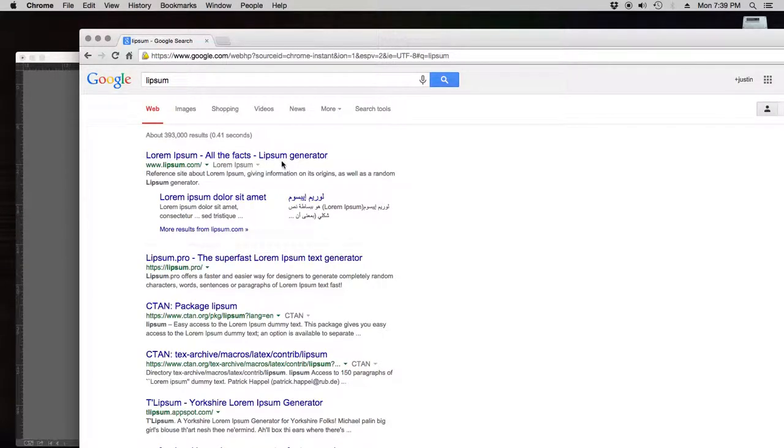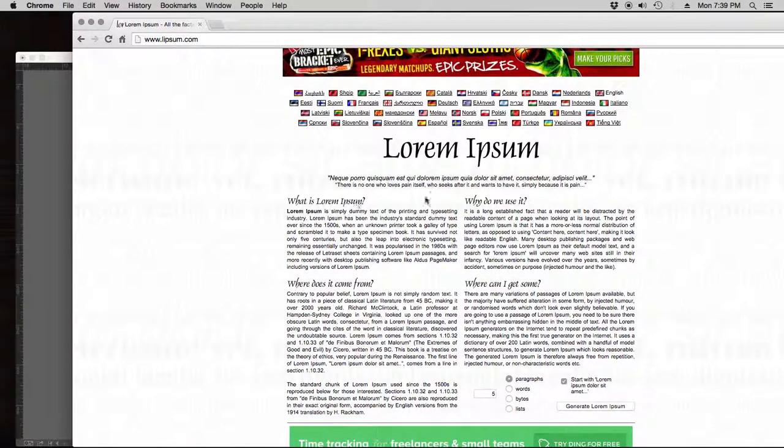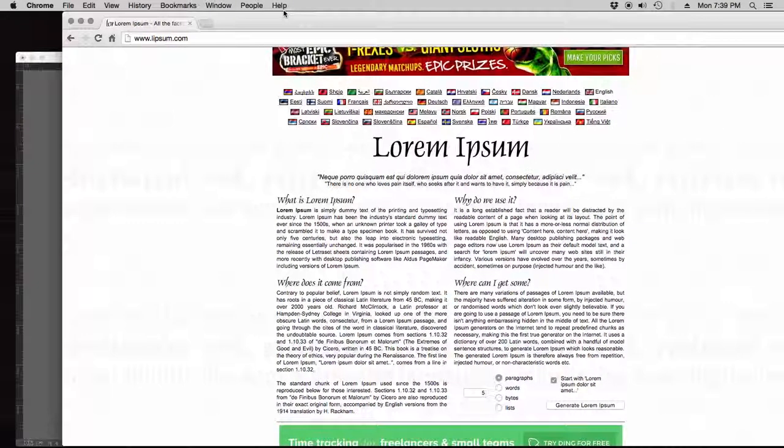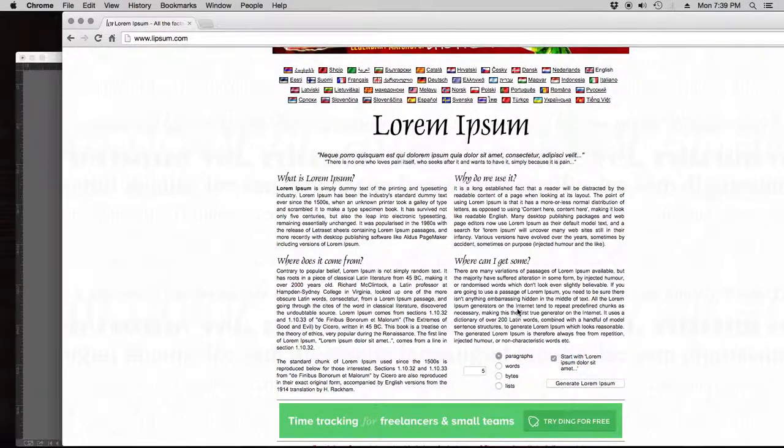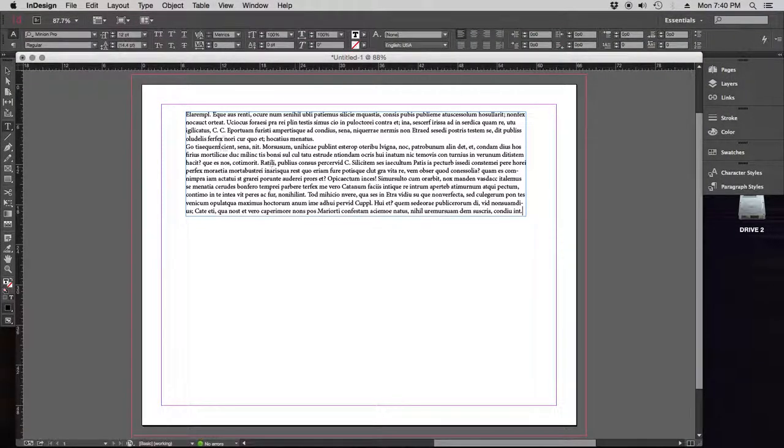And bingo, right here we have lipsum.com. Not a bad idea to figure out, oh look, what is lorem ipsum? Why do we use it? I would suggest reading through this because it's an interesting bit of trivia, and as a designer, people always ask you, what is this lipsum text? Why do you use this? So there you go, educate yourself. Anyway, going back to our text here, here's our basic text block filled with lipsum text.